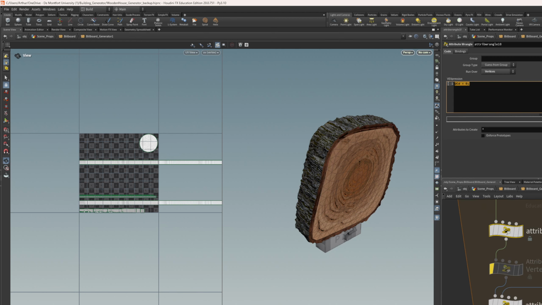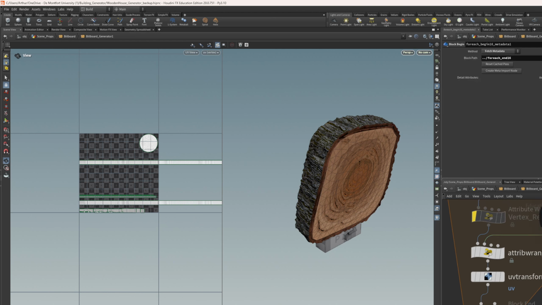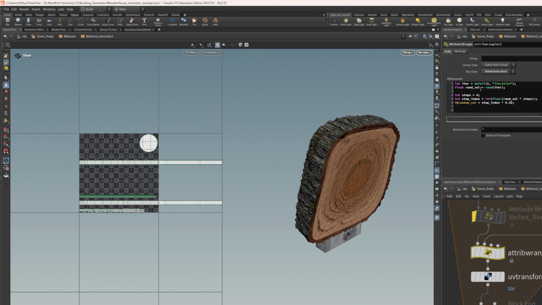What does this one do? So this is applying our vertex colors. This is using metadata. So metadata is basically what iteration we're on, and then we use that. So we have the iteration detail. We make a random float. We then use that random value with our step index, which we've made here, and times that by 0.25.